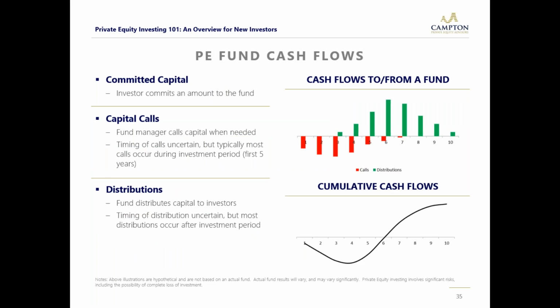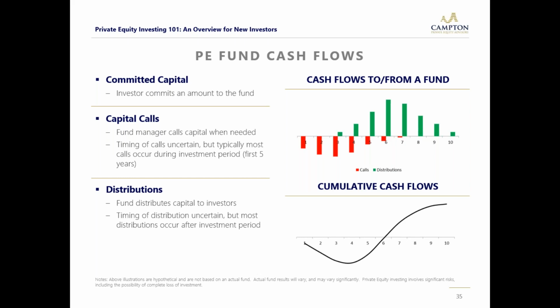I just want to talk a little bit about how it works. So funds are on a committed capital basis. This is very different from a mutual fund. In a mutual fund, you write a check, they deploy it. When you want your money back, you just let them know when you get your money back.